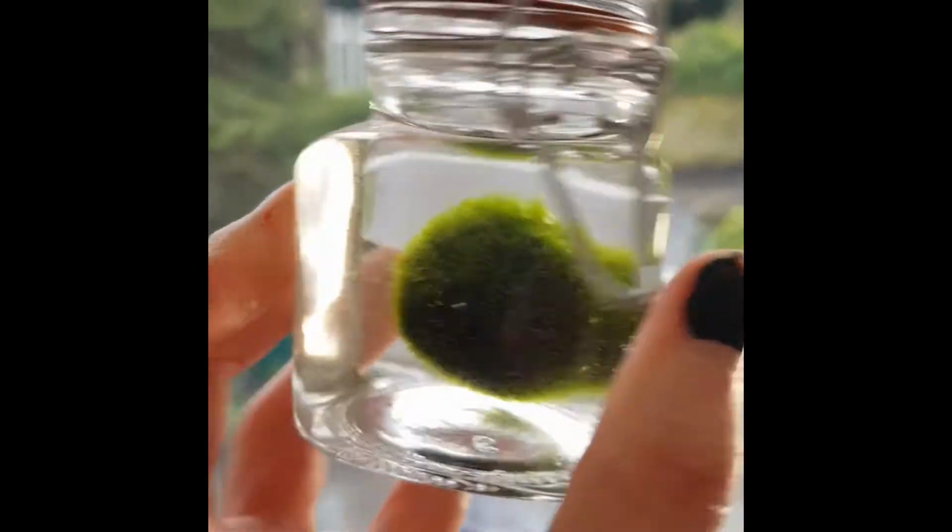And my little moss ball. Very cute. Just a little tiny jar. That's adorable. I love that.